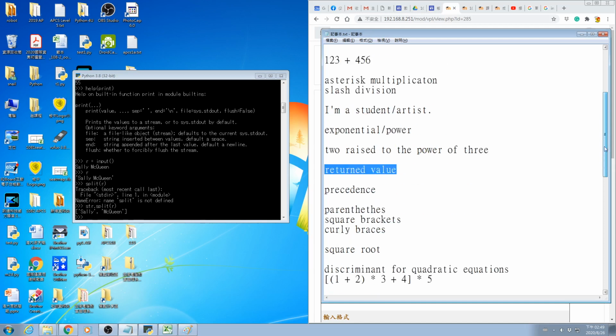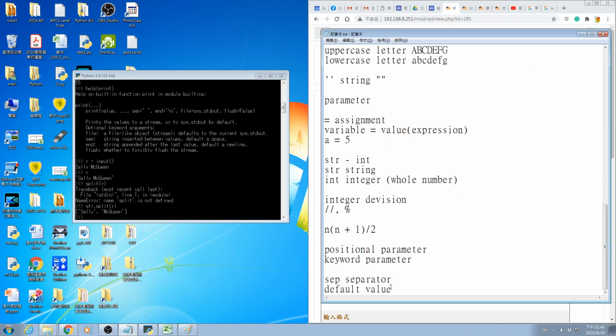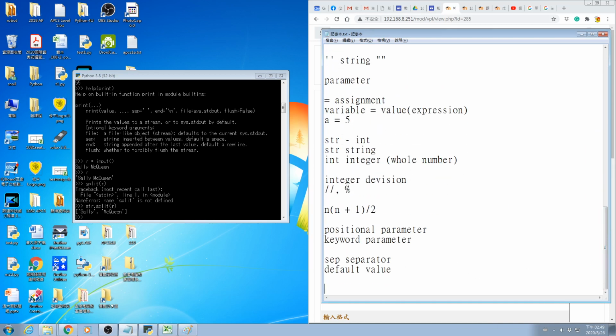In Python, the split function actually packs these two strings inside a pair of square brackets and makes it into a list. That's what we call in Python a list. A list is actually a collection, a set, a collection of things.